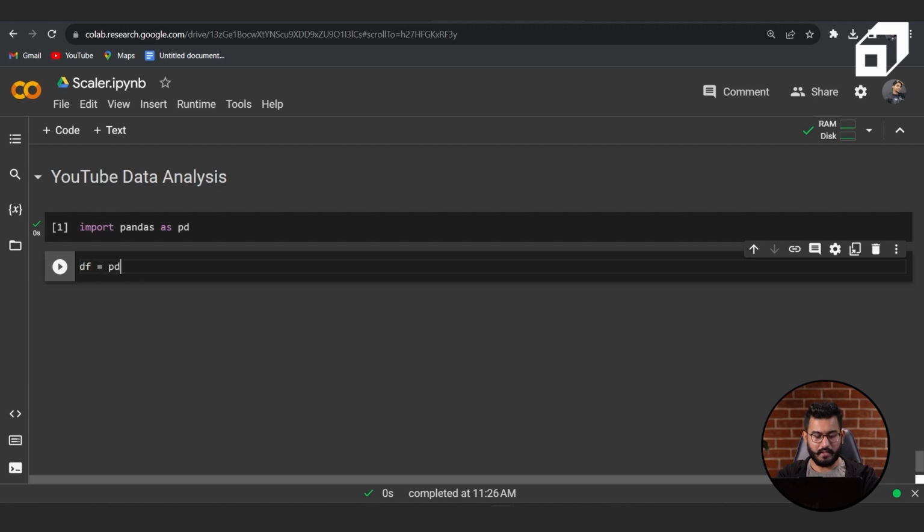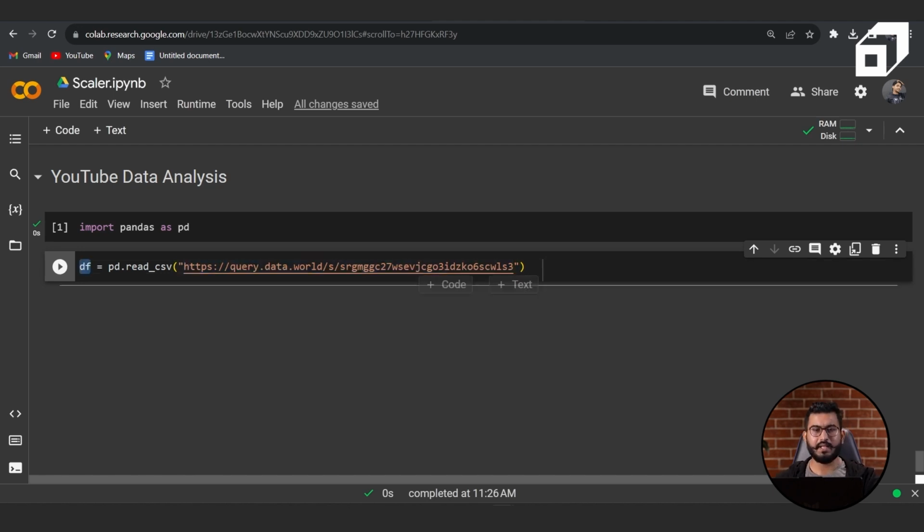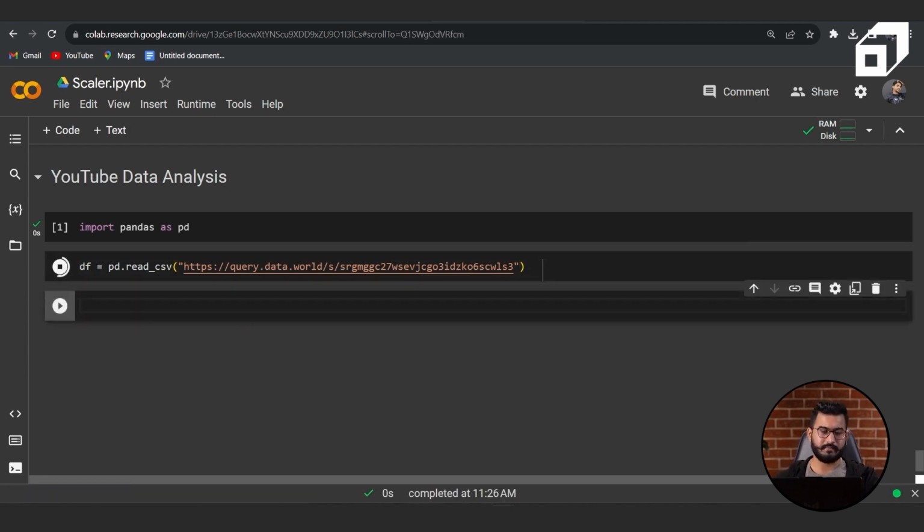And as you guys already know, for importing the data, we need the particular command pd.read_csv. And here I have uploaded my data in a particular repository known as data.world, and I am utilizing the link from that platform to read in my data in the data frame named df. So let's import my data, and let's now look at the head of this data frame.